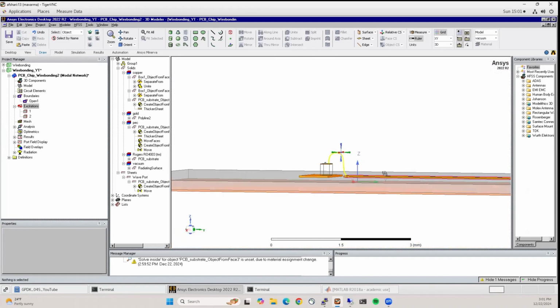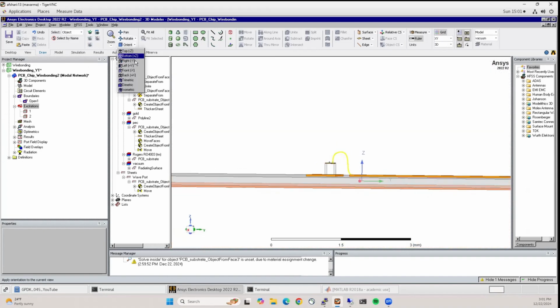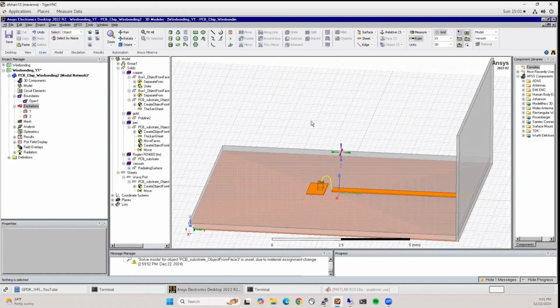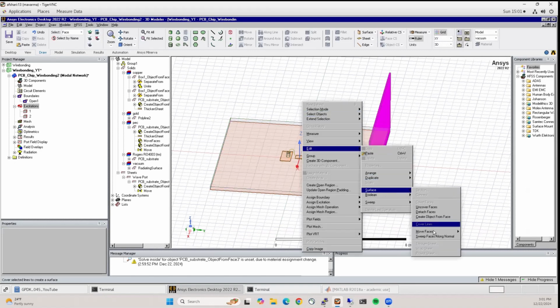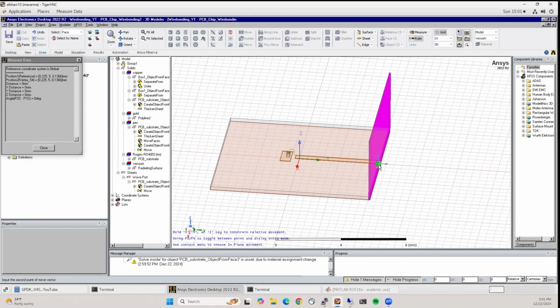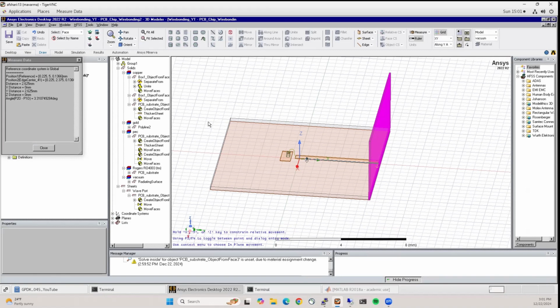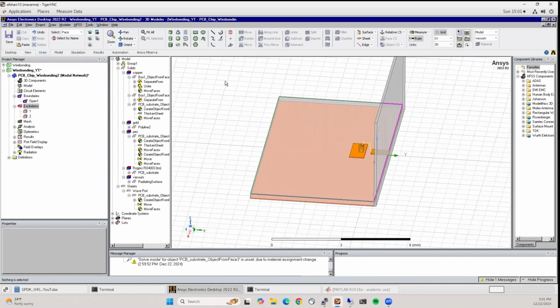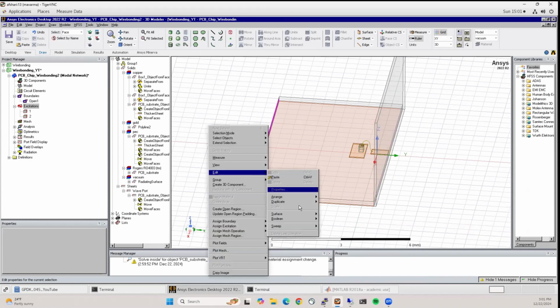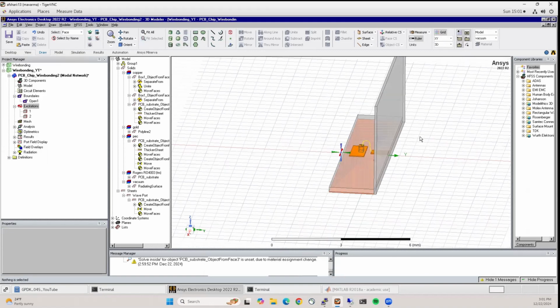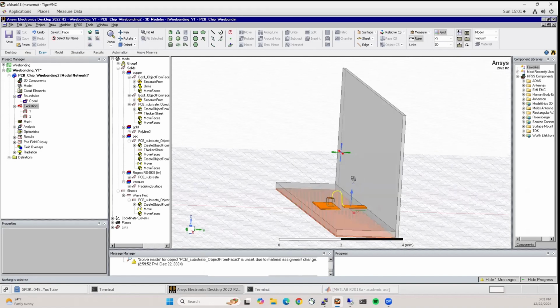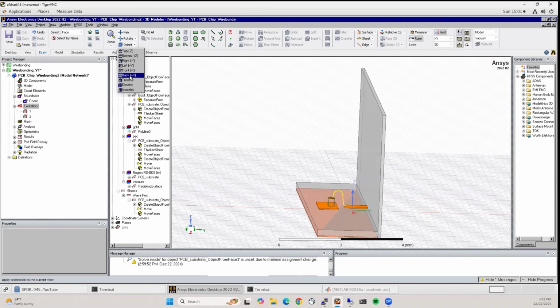Okay, so now if you look at this model, right, let's orient it from the side. Oh, I also want to move these things a bit closer. So I'll select all these faces, edit surface, move faces along vector. Then we'll move it closer just to make the simulation fast. Okay, that's good. So move these guys. Okay, I think that's pretty good. All right, so let's take a look at it from the side.